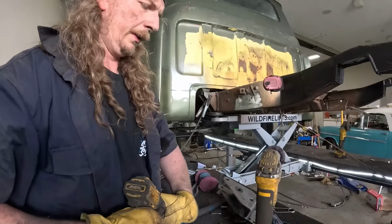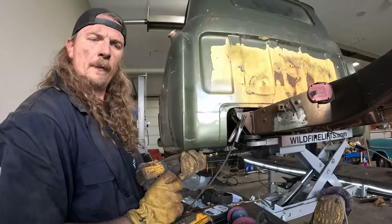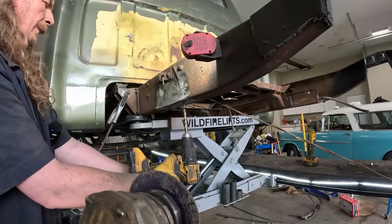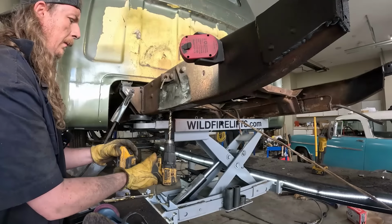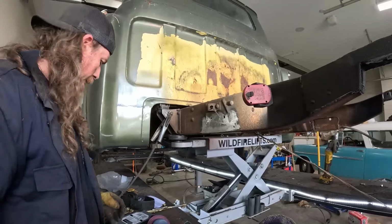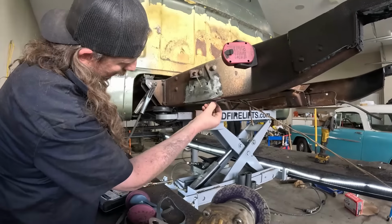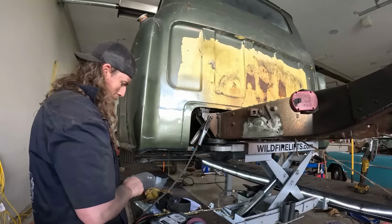So instead of using a step bit, we can actually run this the whole way through. Is the step bit the triangle one? Looks like a Christmas tree. Yeah. They're good, but they're not good for going the distance. So we gotta just drill. Safety goggles for that. I have my eyes closed, I think, so I don't pay attention. Just gotta auger them out just slightly from the rivets, or just a little bit smaller.